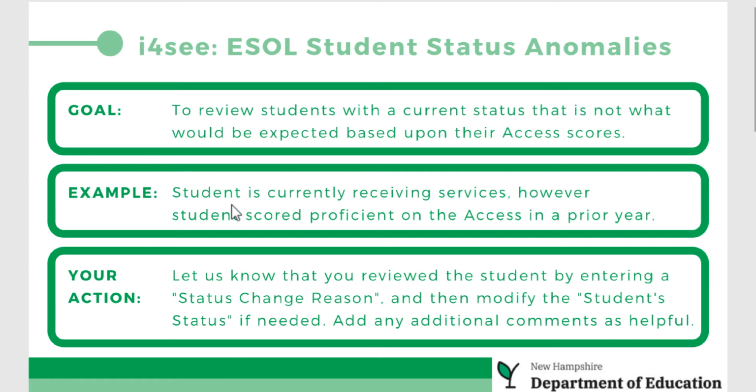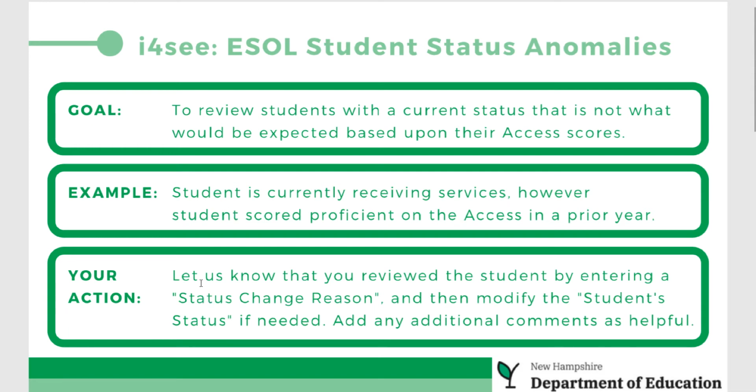It may be appropriate. It may be, for example, that you had discussions with the department and with the parents and decided to return the student to services. But we want to make sure that all these anomalies where the status doesn't align with what we think it should be based on test scores, we want you to review those.